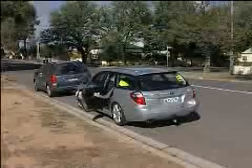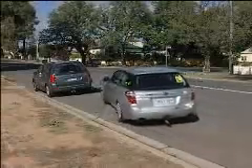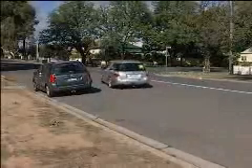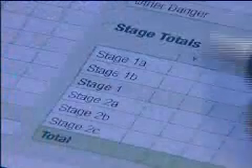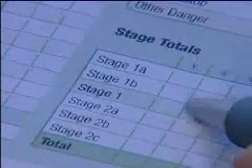Following completion of all tasks, including the low-speed manoeuvre, the LTO completes the score sheet for Stage 1 and checks to see if the candidate meets the minimum requirement to progress to Stage 2. A ready reckoner is provided to assist the LTO. If the requirements are met, the LTO moves on to Stage 2. When the criteria for progression are not met, the test is terminated and the vehicle returns to the Customer Service Centre by the safest and most direct route.